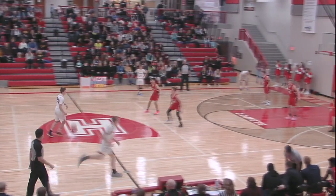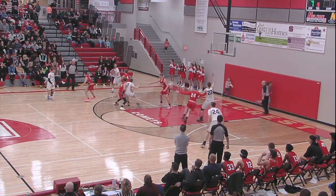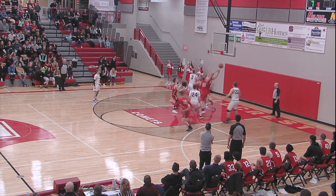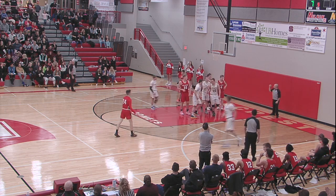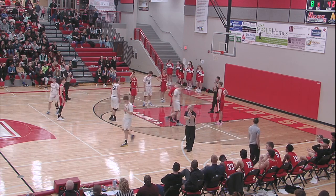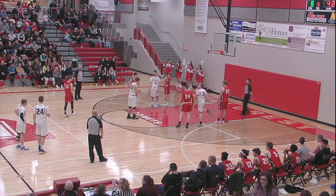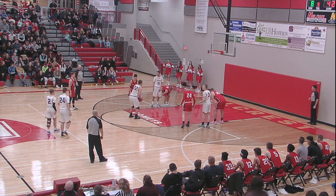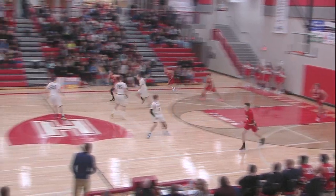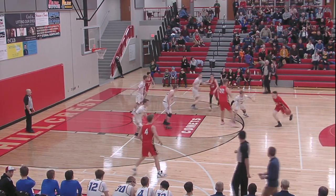Chargers with the basketball trying to take the lead — off to Bitson, Tyler Bitson, over to Riedel, Riedel to Pearly Bird, skip to Fuller, Fuller finds Tanner Bitson, over to Tyler Bitson in the paint — misses the shot. But Tanner Bitson gets it back — and good for the big guy! He's fired up, nine points in the ball game, going to the free throw line. If he knocks it down he's got ten — Chargers with the two-point lead. Tanner at the free throw line and he knocks it down! So he is one away from career point number 1,000. Might have it in the first half — 90 seconds left.